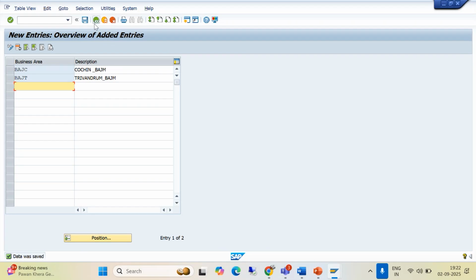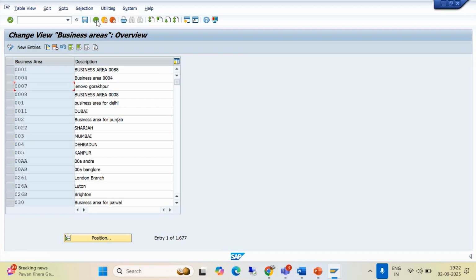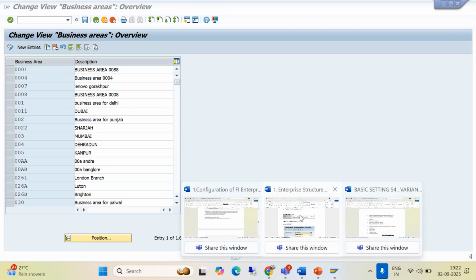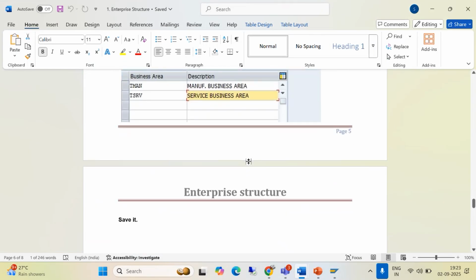The fourth step is that we have to tell the system that this particular company code BAJM belongs to the particular group, Bajaj group. How will the system know? We have to assign the company code to the company. Understood? Group means different entities are there, so we have to link this company code to the particular company, meaning the group of companies.